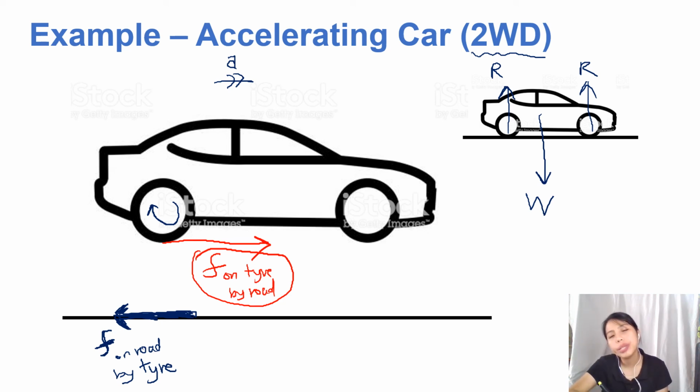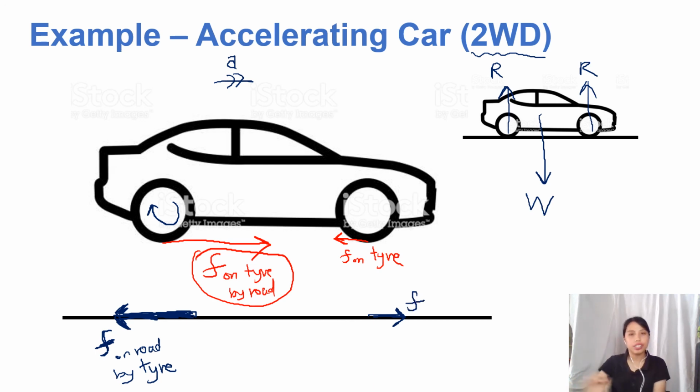But then what about the front wheel? In a two-wheel drive car, the front wheel is just chilling. It's not actively turning. So, in that sense, it's like how you would push a box. You're trying to push a box across a surface. You're trying to push the front tire across the surface. So then, the force on the tire is actually backwards a little bit. This is force on front tire, which is just chilling. It's not actively turning because of the engine. Force on tire. So then there will be a reaction friction, which is a little bit by the tire on the road.